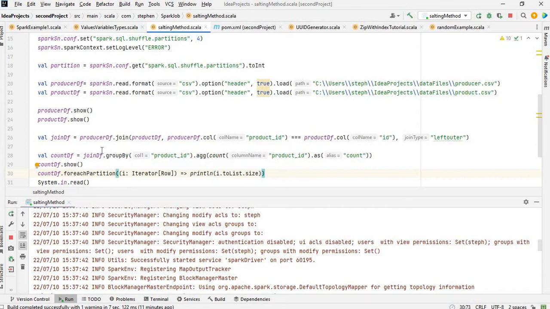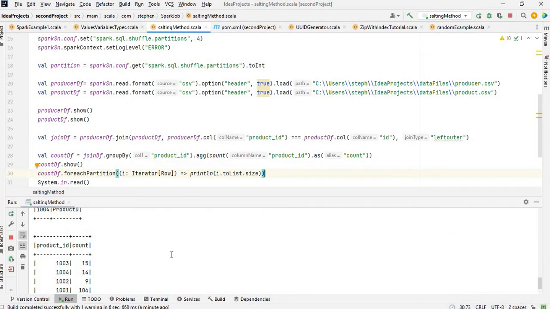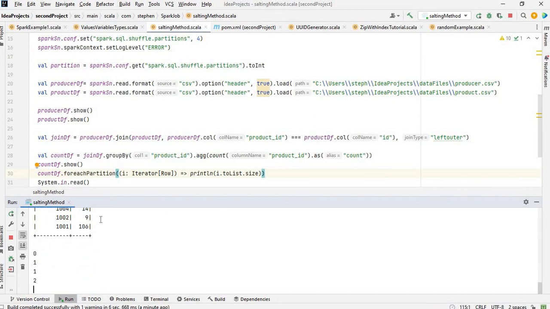Okay, I'm going to execute this now, and as you can see here, this is product ID 103. It has 15 records, 104 has 14, 102 has 9, and as you can guess, 101 is going to take longer to execute, right, because it's got 106 records.